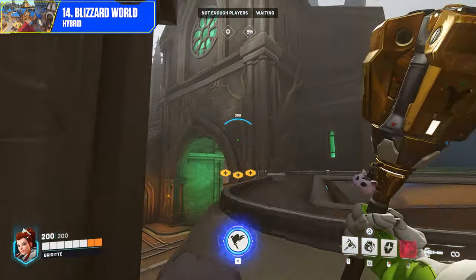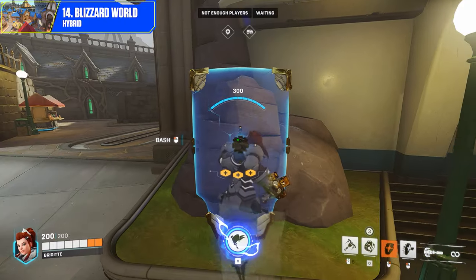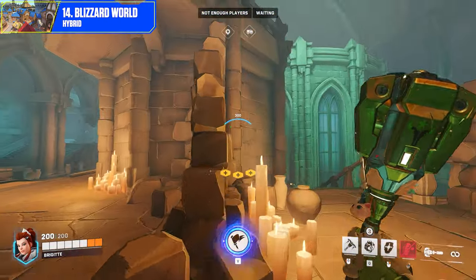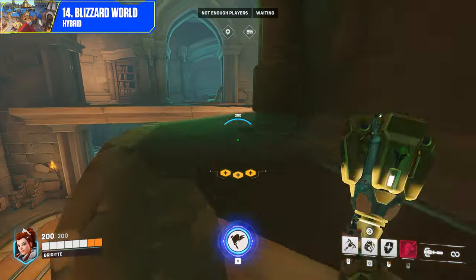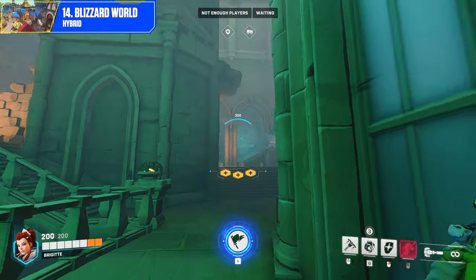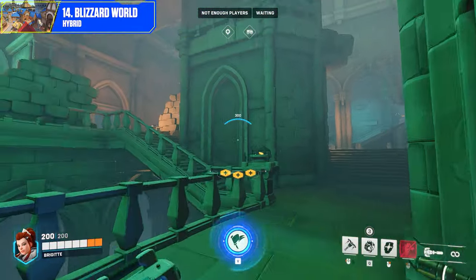And towards the end of the second point, if you do a shoot jump onto this large rock here, you'll be able to get access to the high ground immediately as well. And on the final point, if you do a shoot jump onto this broken wall, it will send you upwards onto the high ground. Also, if you're fighting right at the front there, you can shoot bash across the gap and get into this mega health pack immediately if your health is low.